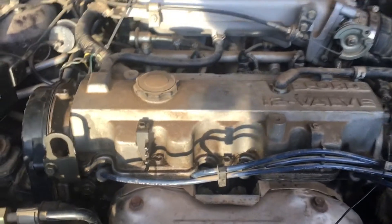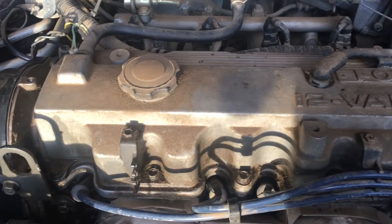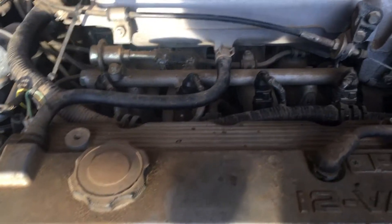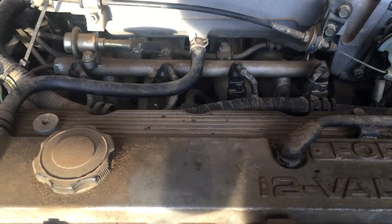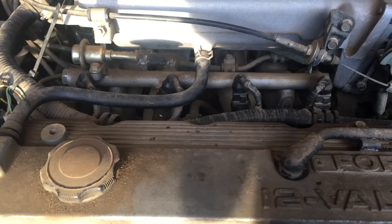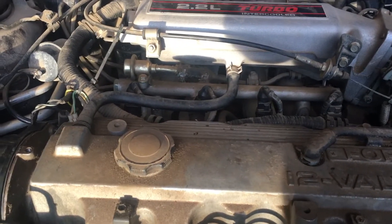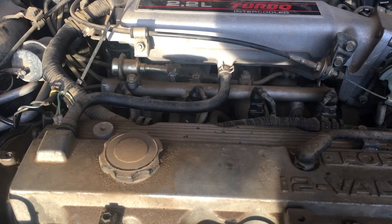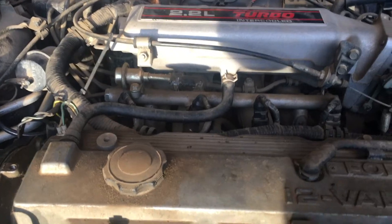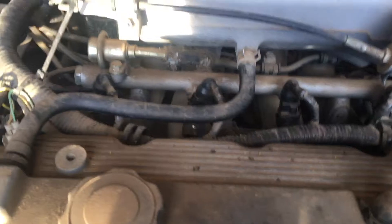We came down to thinking it's probably something with the injectors. Before we pull and replace them — because they're expensive and hard to do — we wanted to test the electrical signal. We got a fuel injector noid light kit. You plug it into the fuel injector electrical connection and crank, and it blinks if electricity is getting there to tell the injectors to open. And it blinked the way it was supposed to, which means the fuel injectors themselves are hooped and need to be replaced.